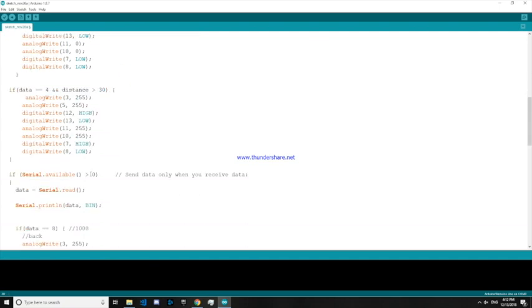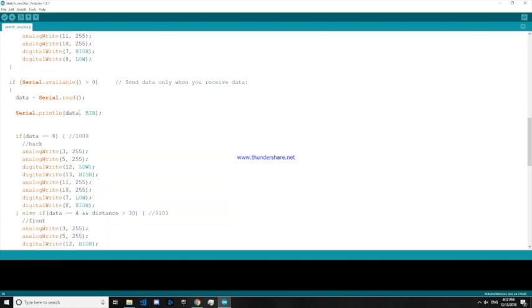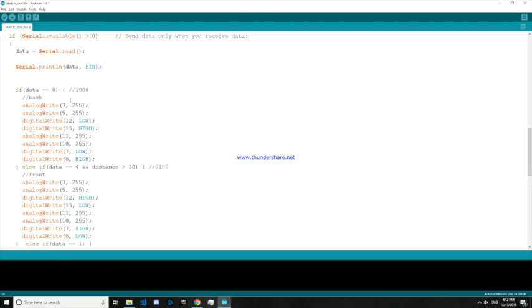And in this part, we wait for the serial input received from the Bluetooth module to be ready, and then here we check for the received byte that is encoded by the Android app, where the least significant 4 bits represent directions, so being backward, forward, right, and left.